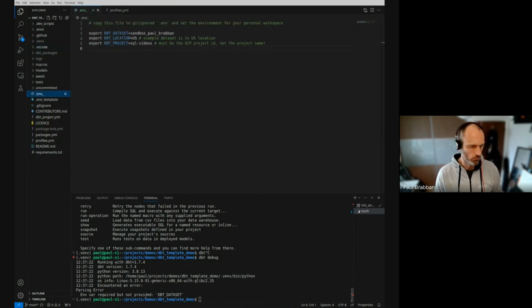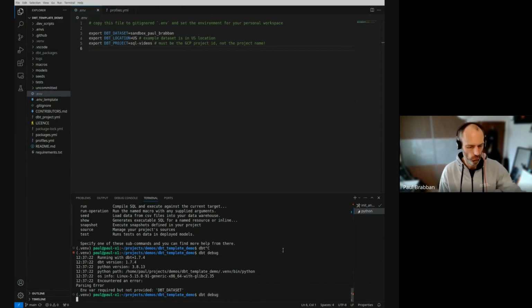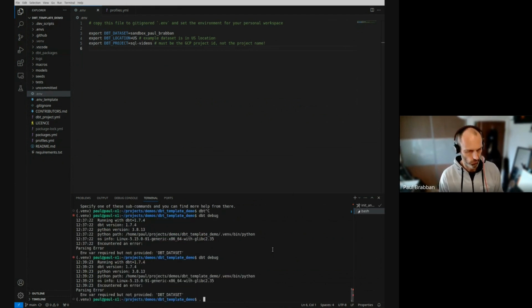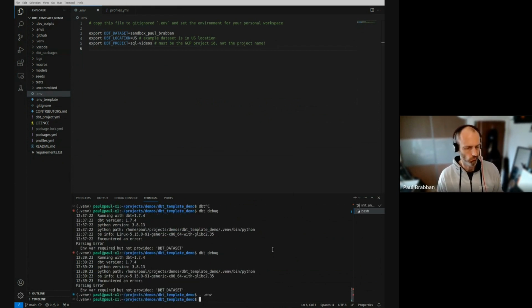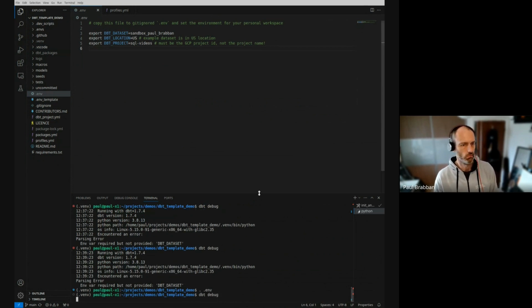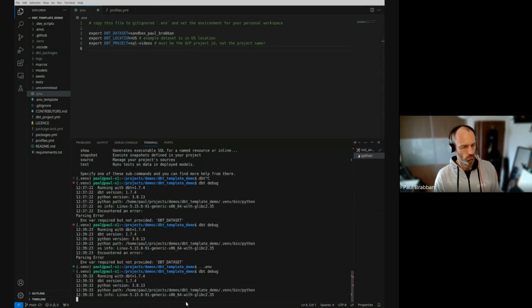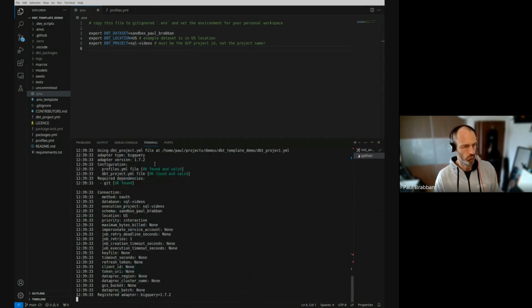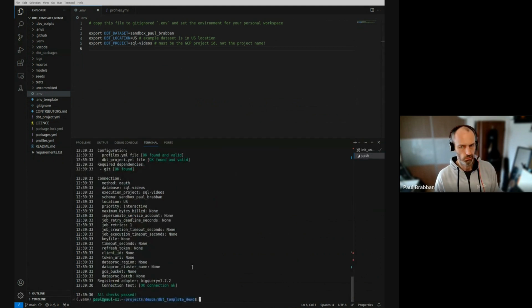Right. Okay. So that didn't work. That's quite nice that we get a clear error, not just an empty string or something. So let's just get rid of that underscore on the end and try again. Still not going to work because I've not actually loaded the environment. So dot .env, that loads the environment. Source .env will do the same thing. Now we should be able to connect. There we go. So looking pretty good at this point.